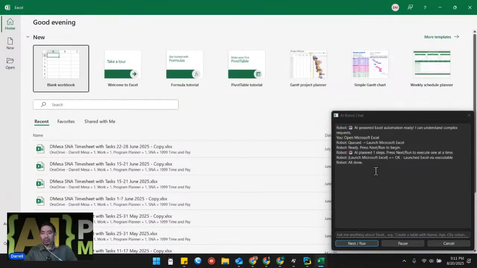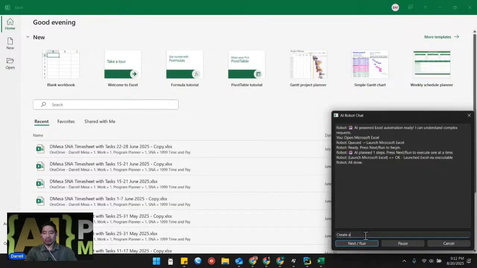It launched Microsoft Excel and it's ready for the next task. So create a blank workbook. Oh boy.